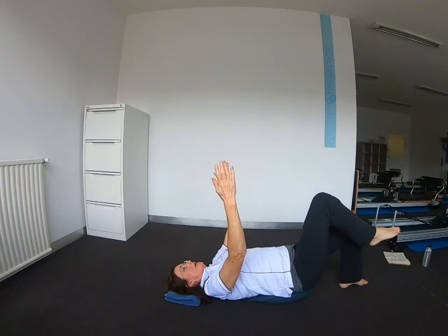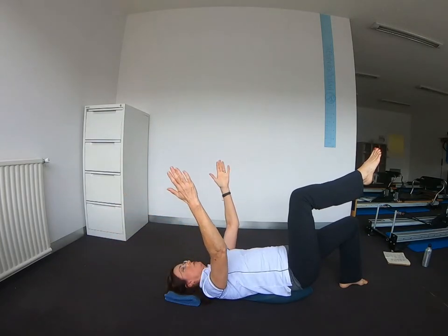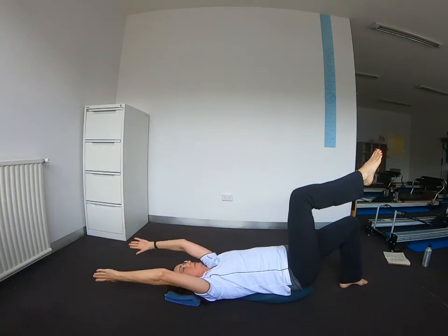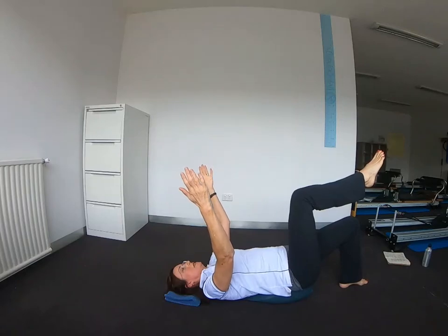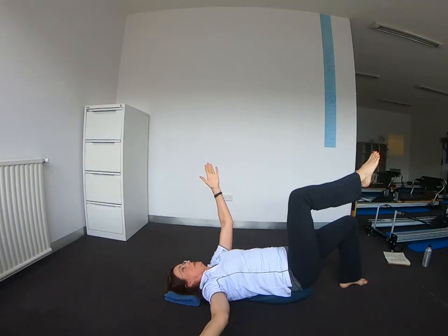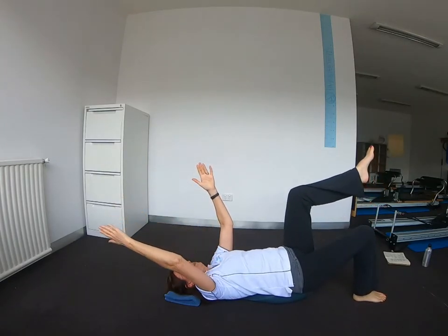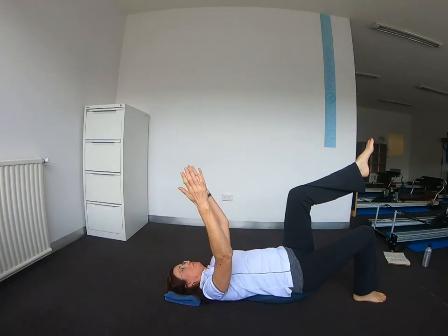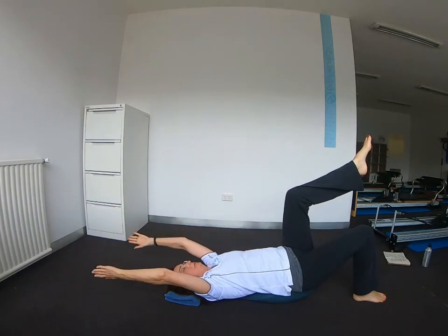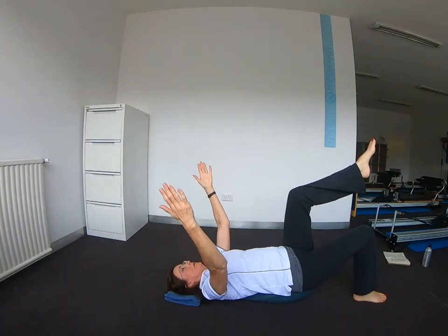Pausing in the center, picking one leg up, reaching the hand back, hold 2, 3, return other arm, and both. Arms out to the side, starting with the arm opposite to the leg that's in the air, and then the arm that's on the same side as the leg that's in the air. Lower that leg, pick up the other leg, lift. Try and notice which side is easier, which side's harder. The opposite side, on the same side.